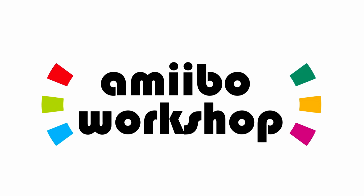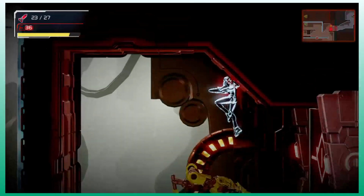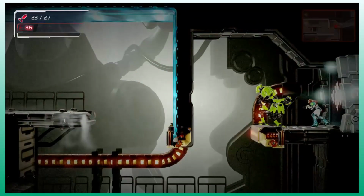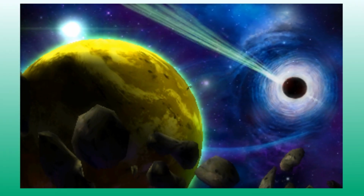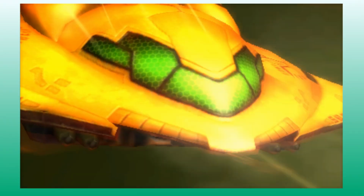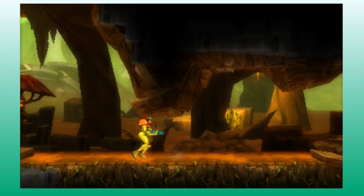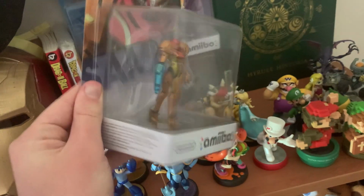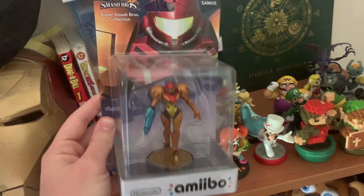Amiibo Workshop. So this year we've been having a bit of a Metroid craze. Dread was announced out of nowhere, and around this time, alongside replaying other Metroid games, I bought Samus Returns as it was made by the same dev teams as the upcoming Dread. And yeah, a lot certainly does carry over. A big feature was its Amiibo compatibility. I didn't own any as of playing, but I did get my hands on this sealed Samus Amiibo. I'm still on the fence about opening it.